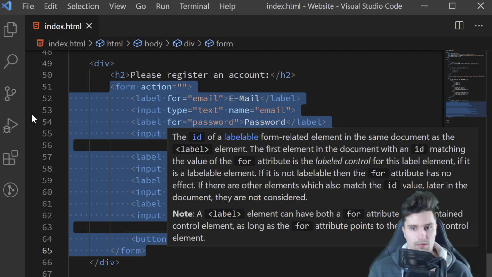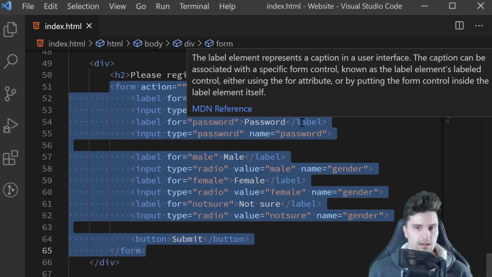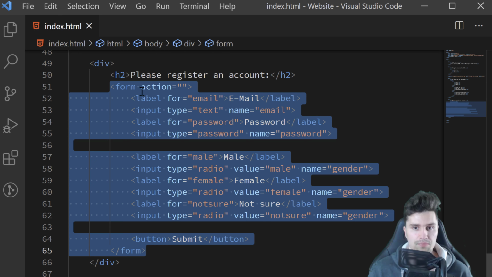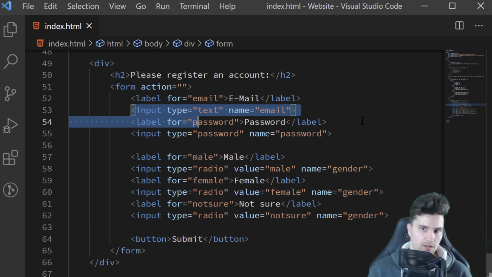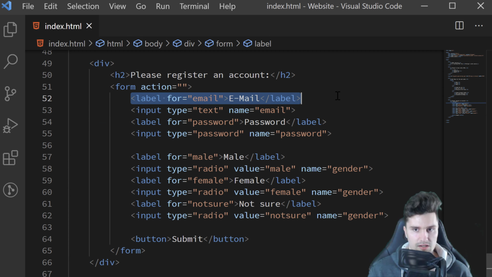Well, I didn't show you how to make that, but in essence it's basically the same. All the time you want to submit some kind of data, you use these form tags, form elements, and inside of that you have input elements and labels that just describe these inputs.